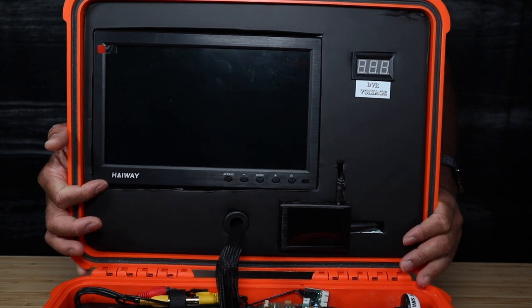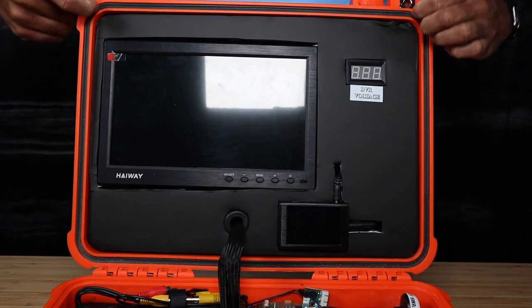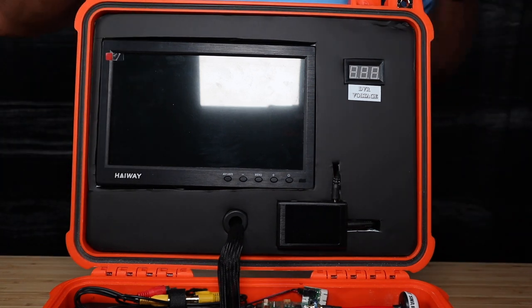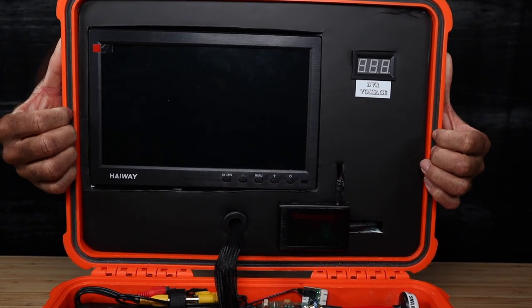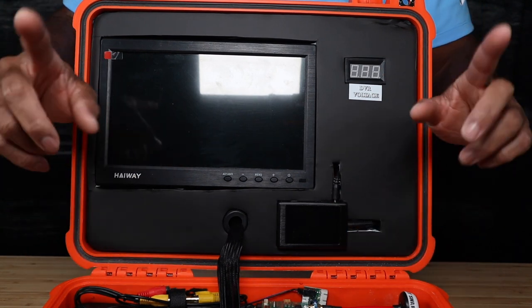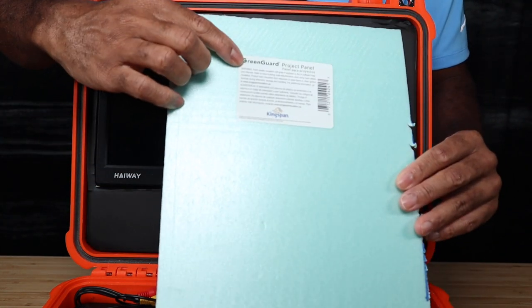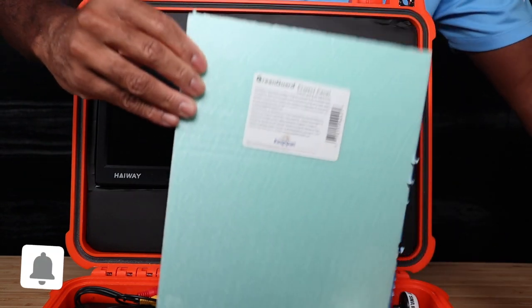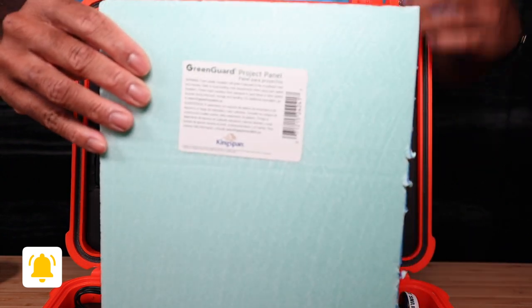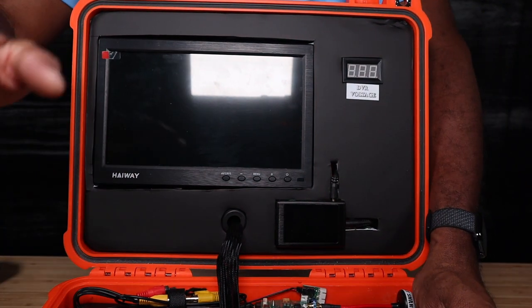In the top half of the box, around the edges in this channel is a rubber gasket — that helps with the watertight seal and dust-proofness when the case is closed. Up top, I took a piece of foam from Lowe's called a Green Guard project panel — it's a dense, roughly one-inch-thick foam, and this serves as the backing for the top piece.